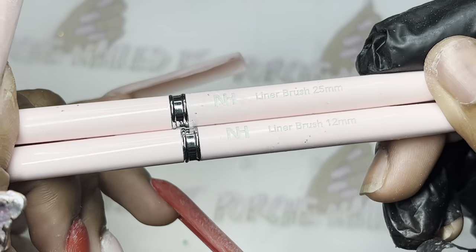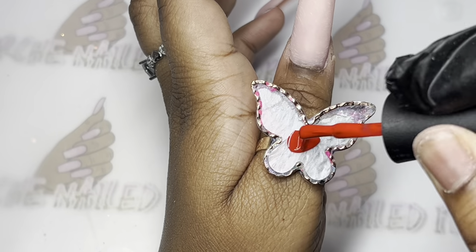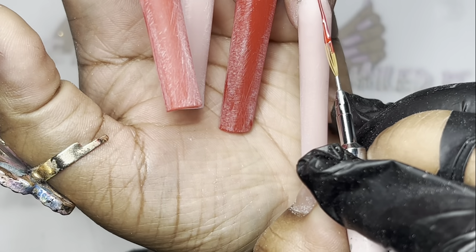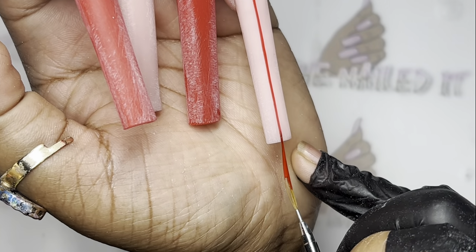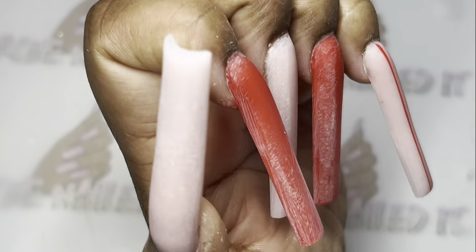Anyways, now I'm gonna go in. I'm gonna be using my liner brushes from Nail House. They're 25 millimeter and 12 millimeter. Those are my go-to brushes from their liner set. I do highly recommend it. But anyway, I'm going in with those brushes and I'm going to be applying this red gel polish, which is Perfect Red from Madame Glam.